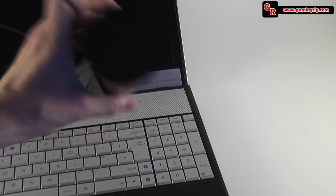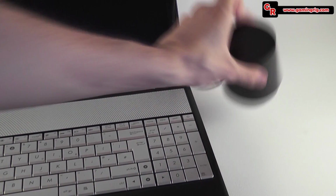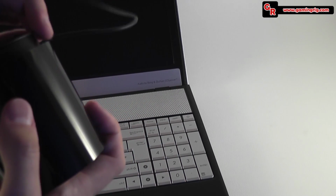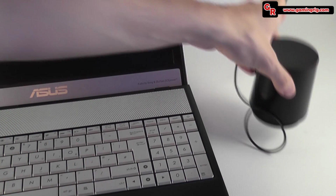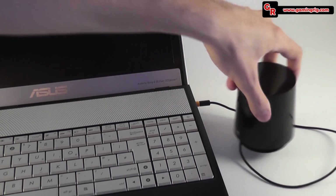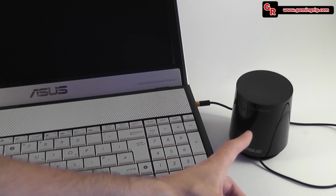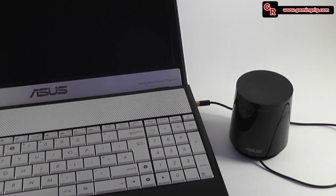Let me zoom out a bit. You get this thing, which is actually a subwoofer, a mini subwoofer you can use in order to enhance the audio quality on your mini laptop. You can see that it has the ability to store the cable here on the bottom, and if you want to use it, you just get it out, and you will have to connect it to your computer via this port that I've showed you over here on the side. And when connected, this Sonic Master subwoofer gets into action, and the audio quality is really way better, because all the low frequency sounds are redirected to the subwoofer, while the speakers are only used for medium and high frequency audio content.